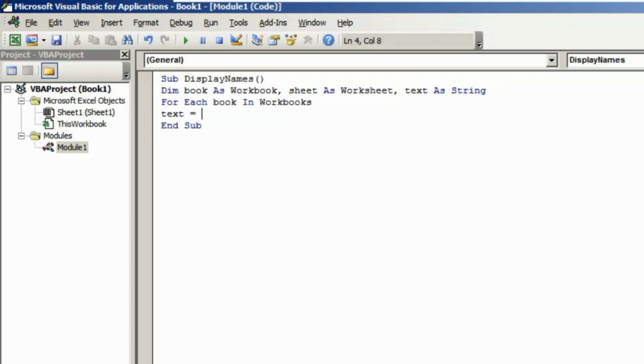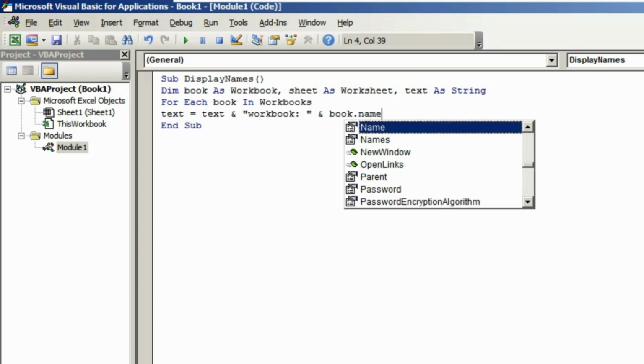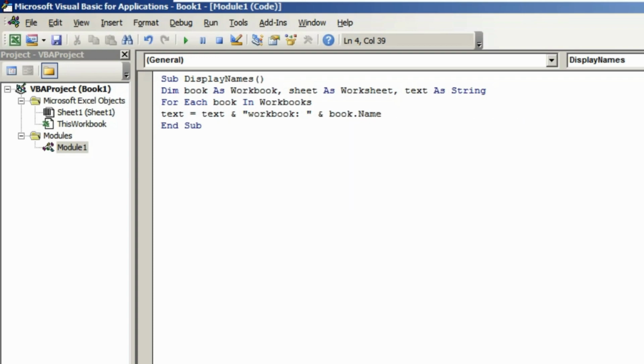Text equals text ampersand symbol, open the double quote, here type workbook colon space, then double quote, put a space, type ampersand symbol, type book dot, select name from the drop down menu, type ampersand.